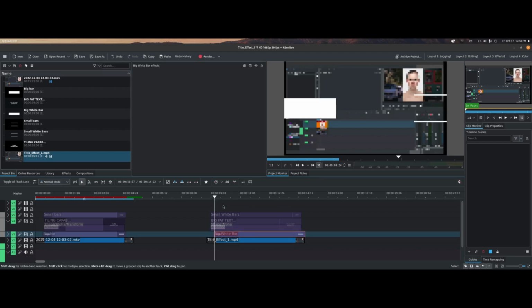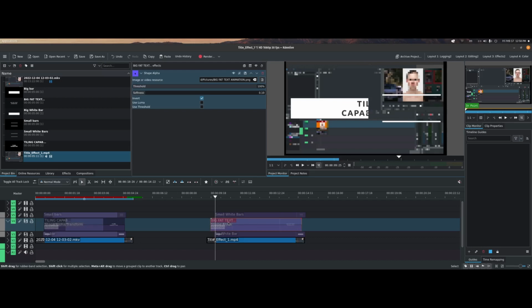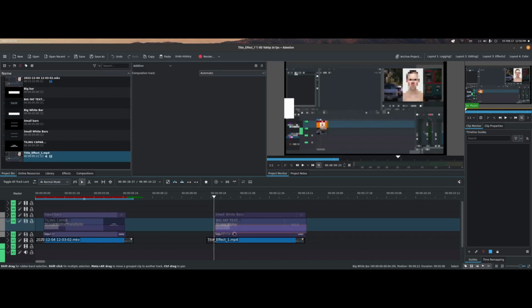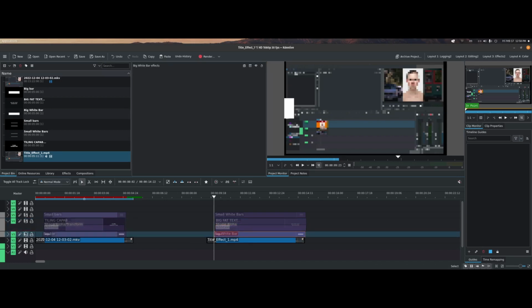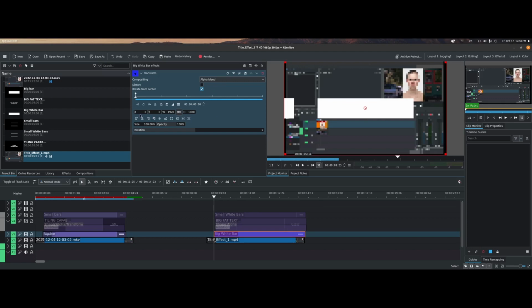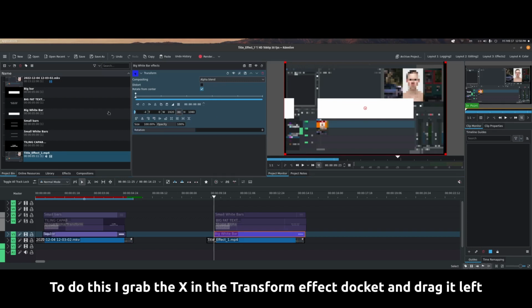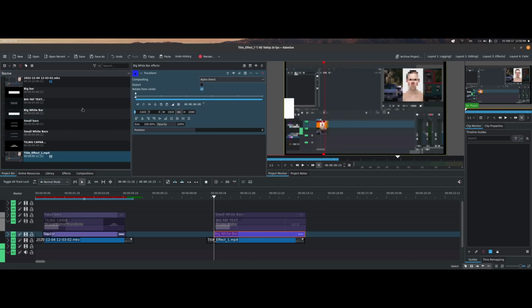Then the next one is the white bar, so they start here, and the text comes into place here. So let's move that here. Okay. So what I'm going to do now is I go back to switching this on so that I can see it, and I add a transform effect. Then this is the first keyframe. I'm going to move this all the way to here so that it coincides with that. Doesn't have to be completely exact.